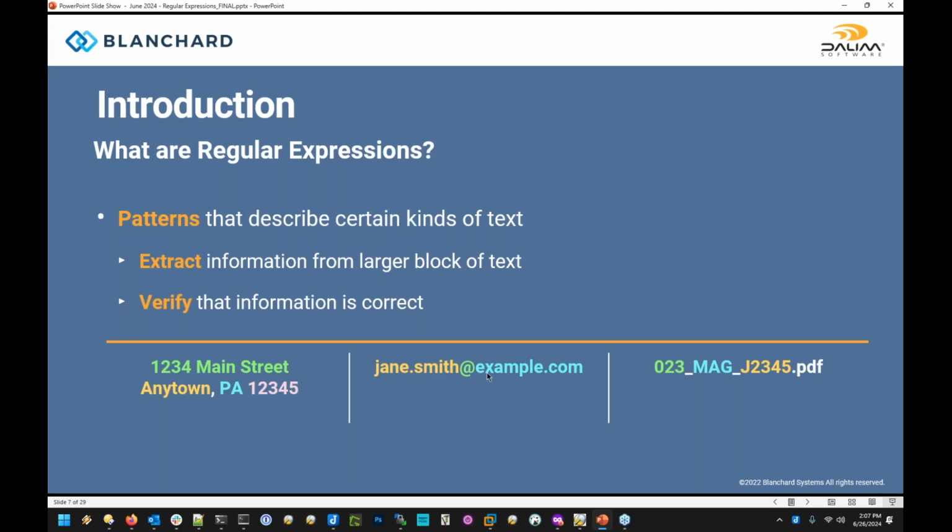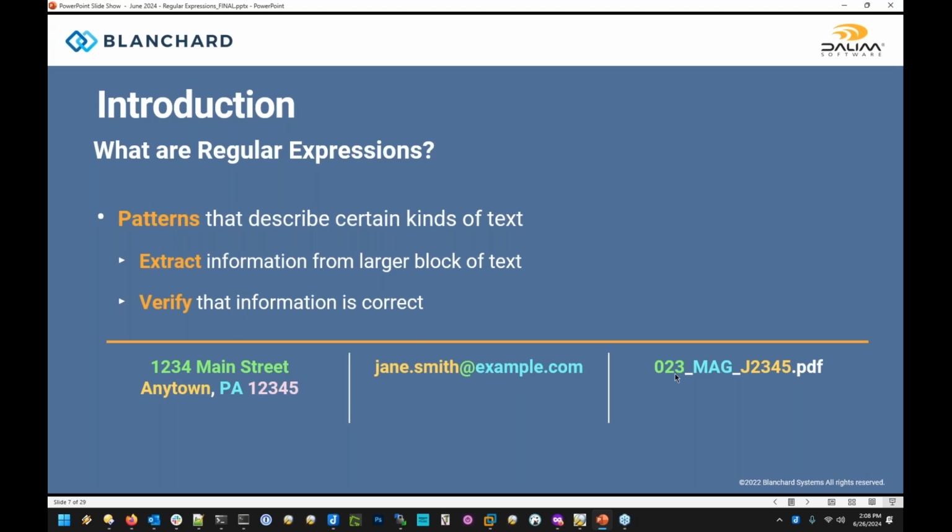The first is so that you can extract information from a larger block of text. Particularly in print, a lot of what we'd be dealing with here for Twist and ES is file names. You can tell based on our naming convention that there are certain things in here that we might want to extract, for example, the page number, the customer code, the project ID. With regular expressions, we can pull that information out and then save it into, for example, variables or metadata so we can use it elsewhere in our process.